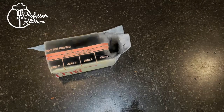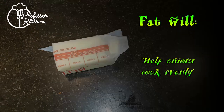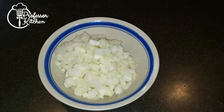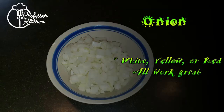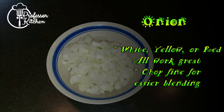Our ingredients are 1 quarter cup fat. You can use any cooking fat here. The fat is going to help the onions cook more evenly, make a roux with the flour, and add flavor. The fat I'm using is butter because, well, it's tasty. 1 medium onion, chopped. I'm using a white onion because it's what we had. If you use a yellow or red onion, it will add more sweetness than the white. The smaller you make the pieces, the quicker the onion will cook and blend up later on.